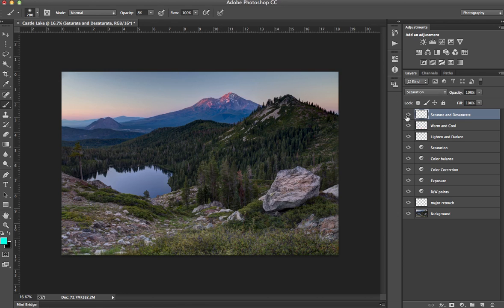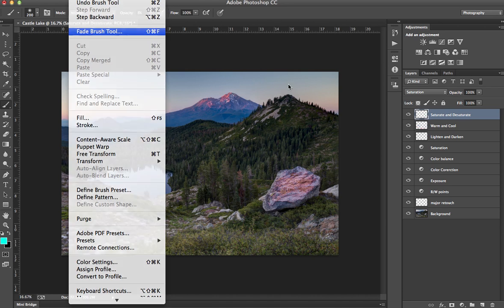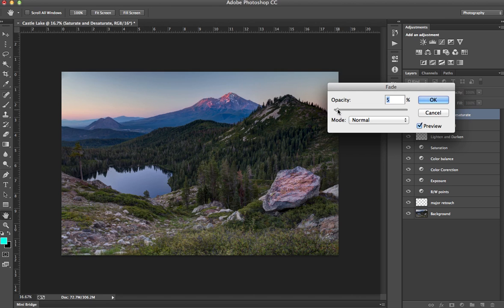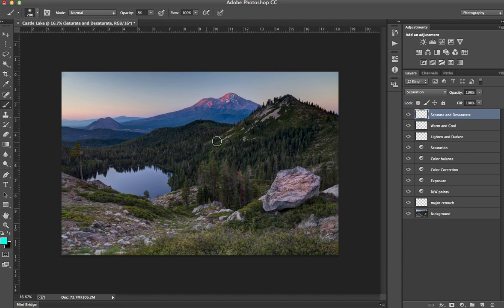I can do the same thing with maybe this rock, and go in here. And, see, that's way too much. You can see at 8%, that's a huge saturation value in here. But again, I can go in here, fade the brush tool, drop this back. Okay, I can do something like that. Or, if I do a little bit too much, let me go in here and paint over this again. You can see that's way too much right in there. I can also take my eraser tool and go back with my eraser and pull some of that back, like so.